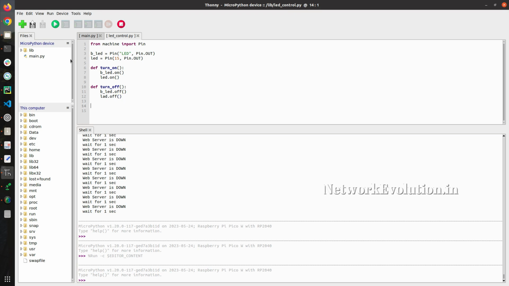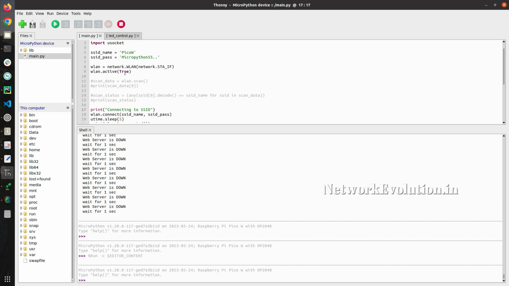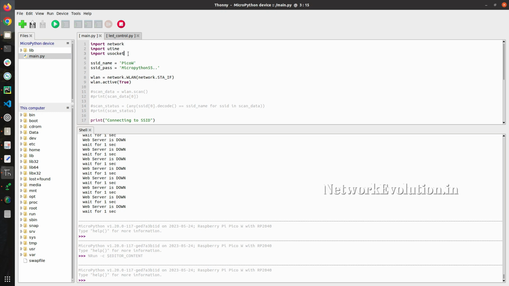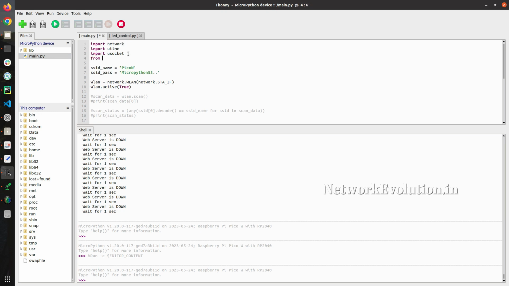Now to control this, in the main file we need to import it from LED control import turn on, turn off.